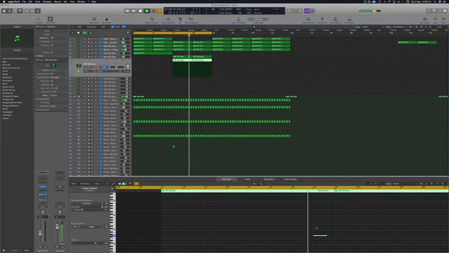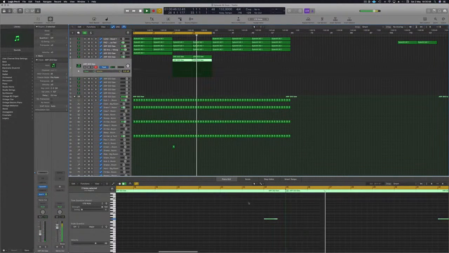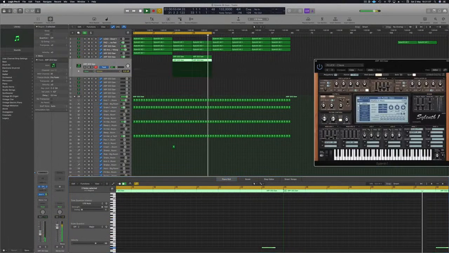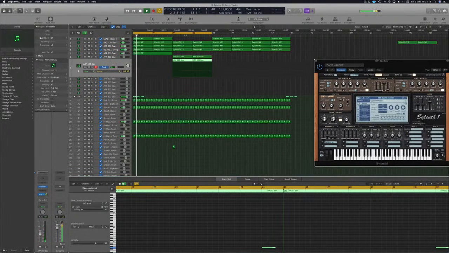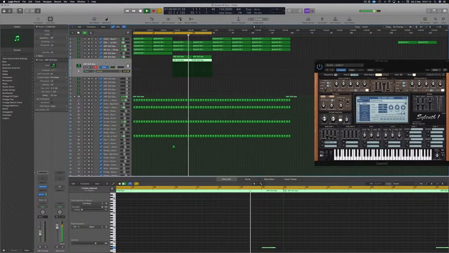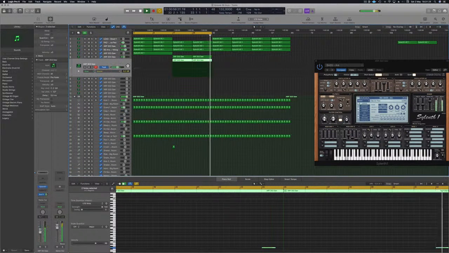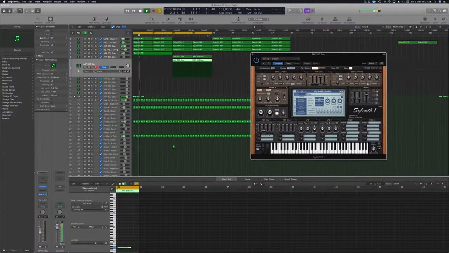For this part here, I'm still too high. This is not the sound I'm looking for at all. Bass, I want something, maybe this actually. No, not this one. I think this one's a bit grungy.